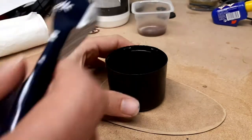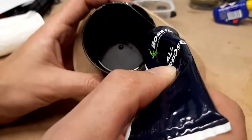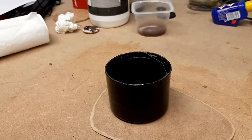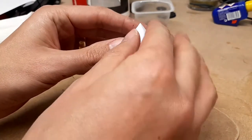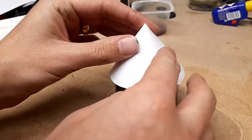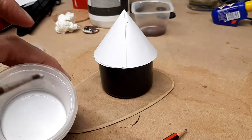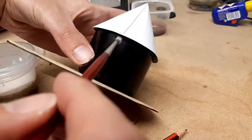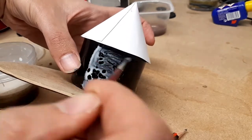Time for the glue again. You could use a hot glue gun for this, which would decrease the gluing time, but I quite like my super glue. I've glued around the top — a gel glue is best for this because the surface you're gluing to is really quite small. There we have the basic shape. If you had a white lid that would probably be a bit better, because this tent is going to be white, but I was just working with what I had.